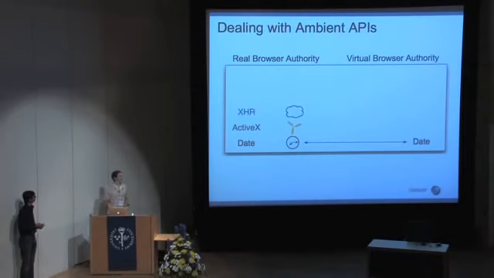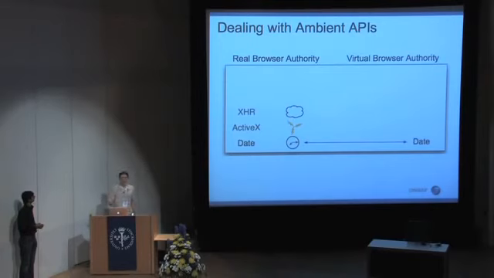Then there's XML HTTP request, which is a very widely used API. It's well documented and well understood. We might want to attenuate that. It provides access to the network. We might want to allow it access to some URLs and not others. If we're lying to the third-party code and telling them that they're actually running in a different domain than they think they are, we may want to maintain that illusion here.